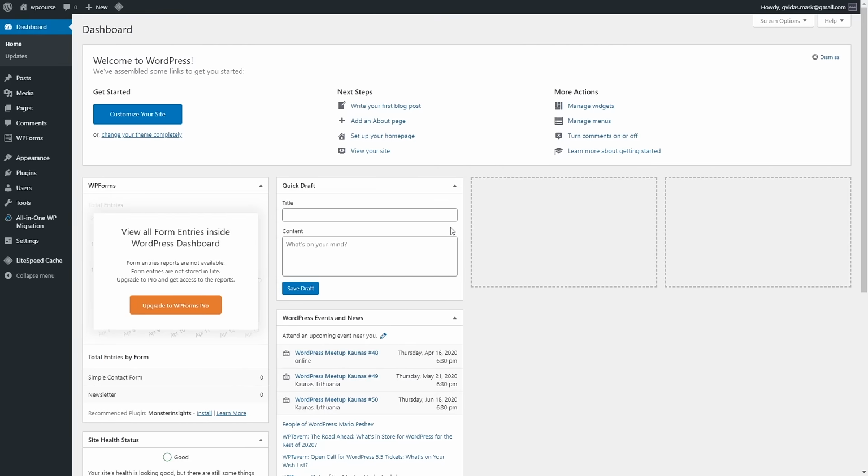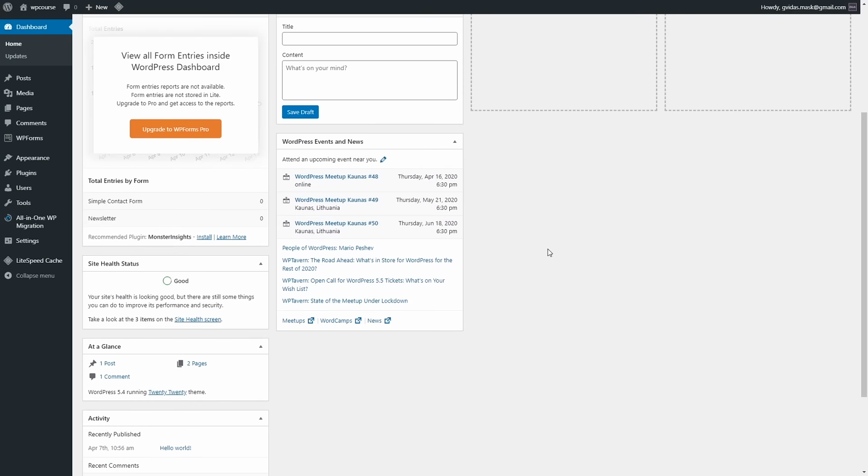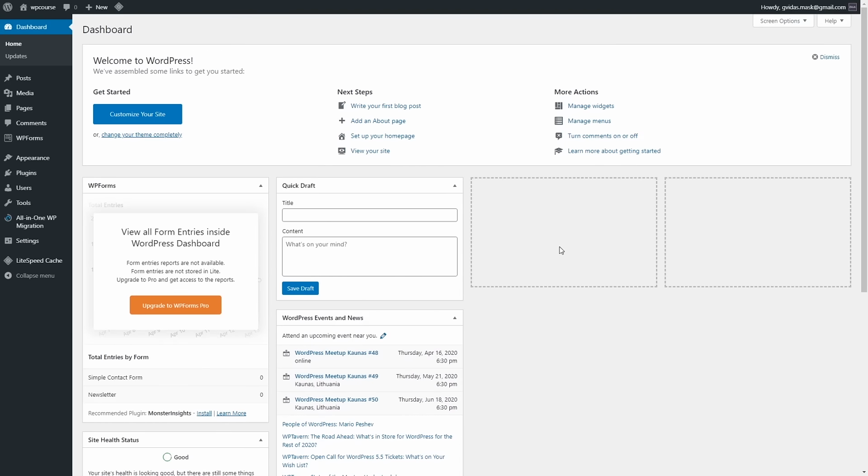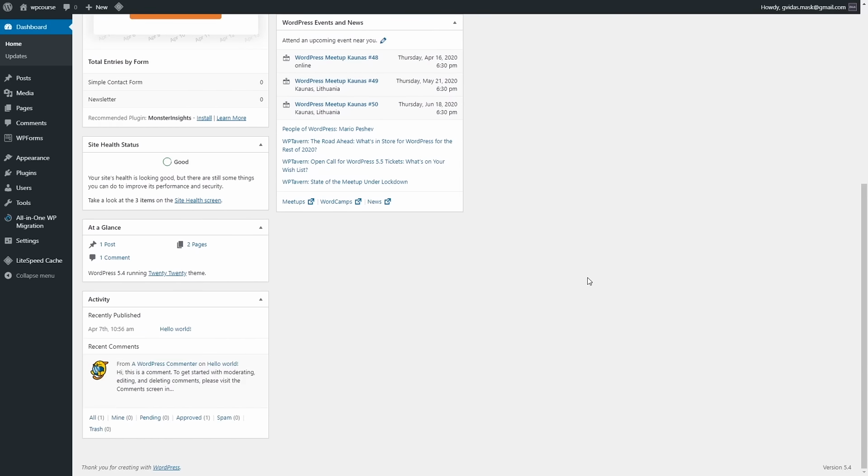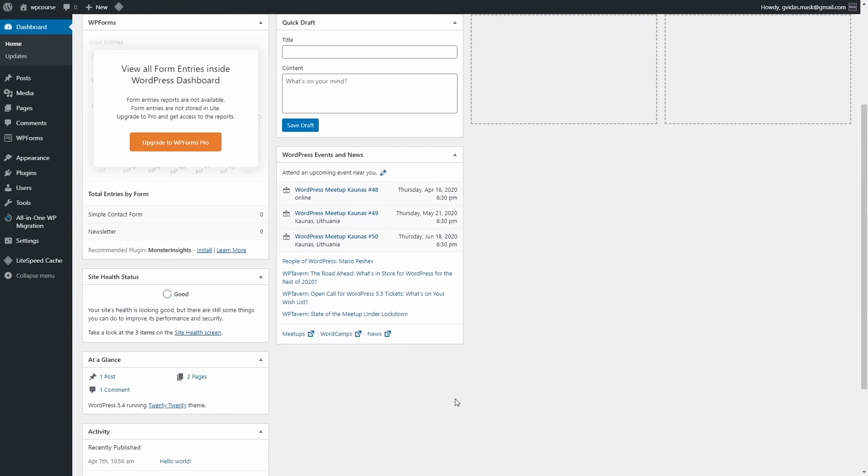Alright, so before we start adding themes, plugins, and content to our WordPress blog, I just wanted to walk you through all the tools which are right here in the WordPress dashboard. So let's start with the dashboard and the home section. As you can see in the home section, there's not a lot of important settings, just comments, activity, and events which are happening near you.